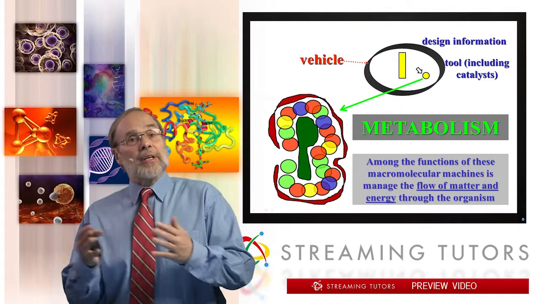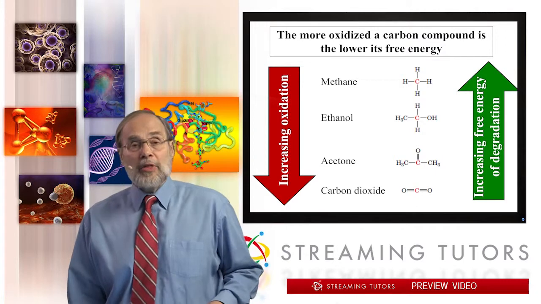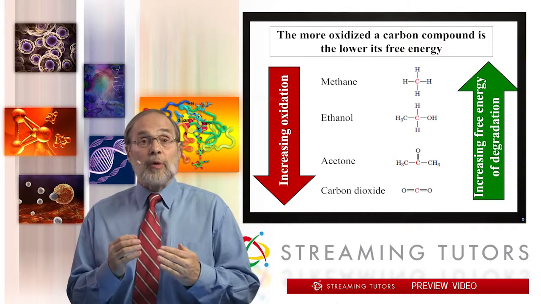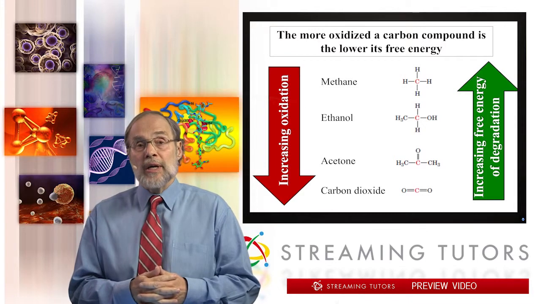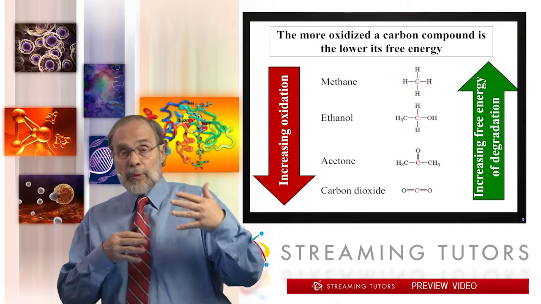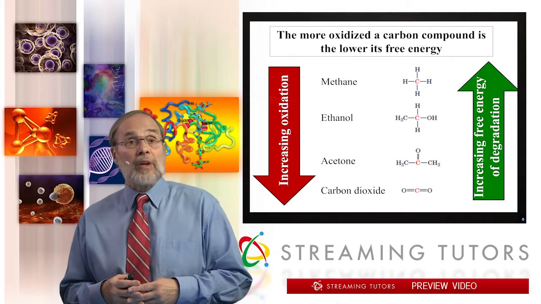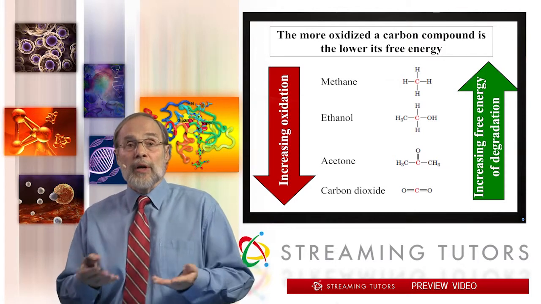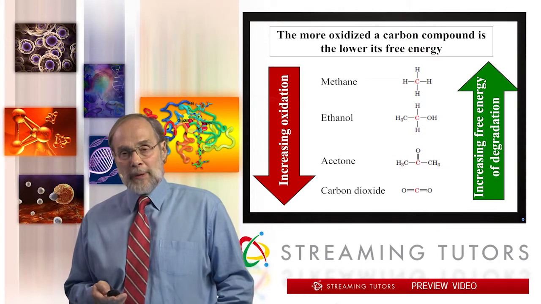And in the last couple of segments and in the next couple of segments, we're going to be looking at metabolism. Remember the fundamental thing that this fluxing of small molecules through our bodies does from the point of view of generation of energy. We take in reduced hydrocarbons, very much like the gasoline that our cars use, and we excrete the oxidized forms of those molecules. The reduced forms contain a lot of chemical energy. The highly oxidized forms contain relatively little chemical energy. So in the same way that your car burns gasoline to produce CO2 and water, you burn food to produce CO2 and water to sustain your energy requirements.